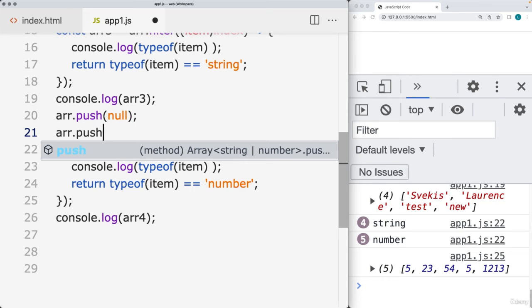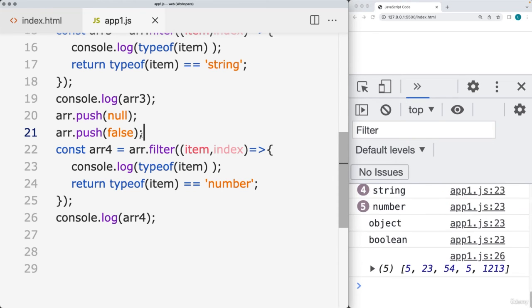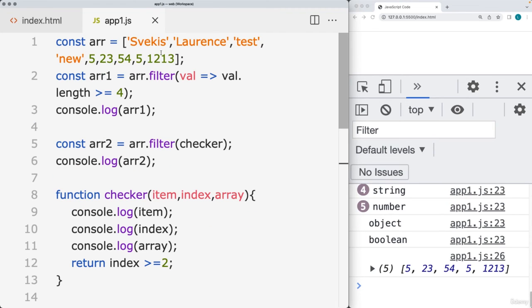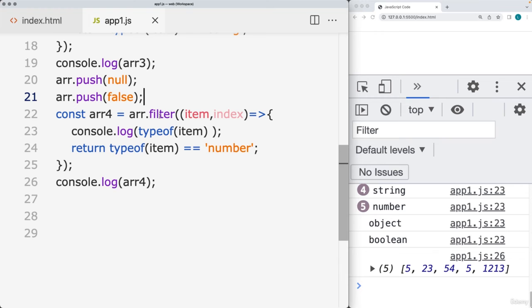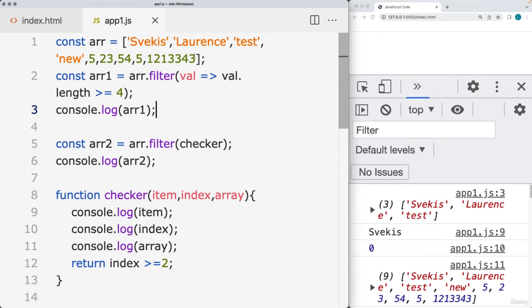Also add to it a value of false, so a Boolean value. And these aren't going to have lengths, as these aren't going to be string values. So only the strings have the length, and the numbers are also returning back as strings, so you're able to get a length for those values. So it's not being treated as a string, so it's automatically filtering through.